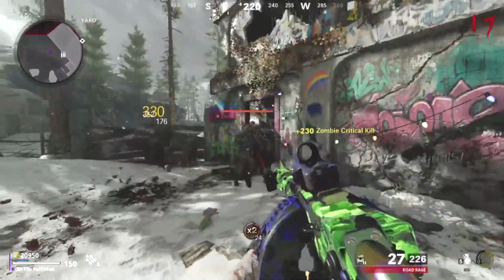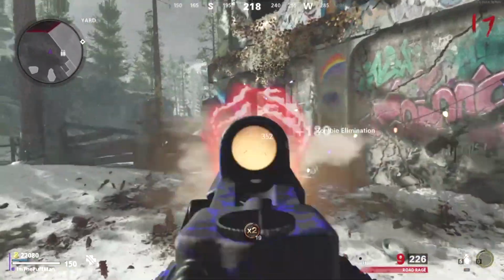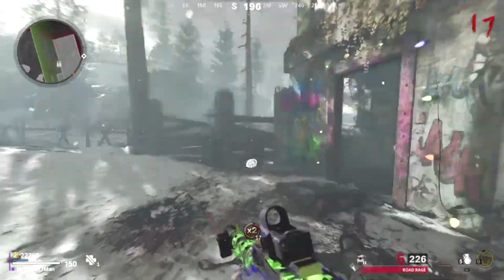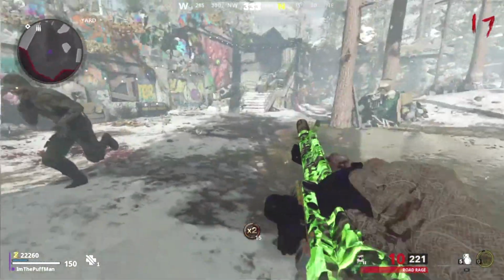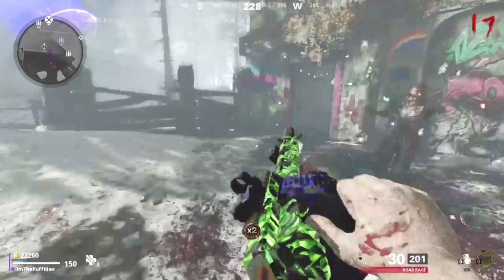Now, right now, what I'm doing is I'm just going through all the zombies. I'm going to keep myself one or two zombies. I'm going to get ready to get back into that glitch again. That's what I'm doing now. So yeah, go ahead and do that, guys. We're going to skip forward a little bit.